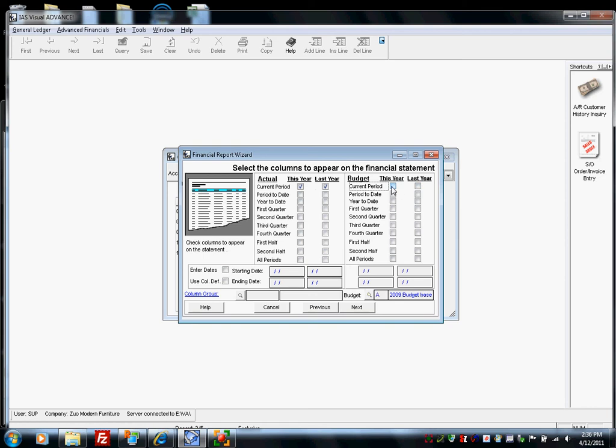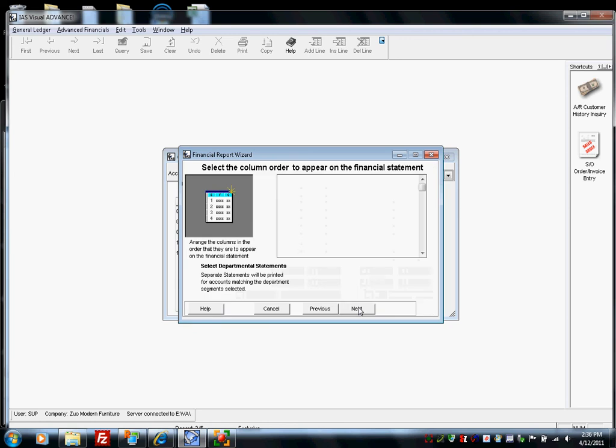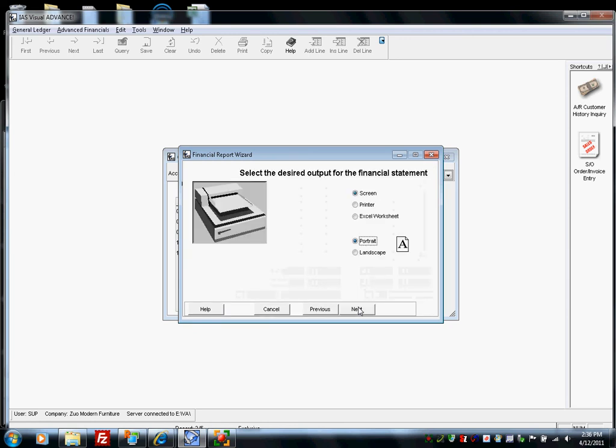We can control that all right here. It'll also allow us, once we're finished with this, to go on and produce the statement on either the screen, the printer, or to an Excel spreadsheet.